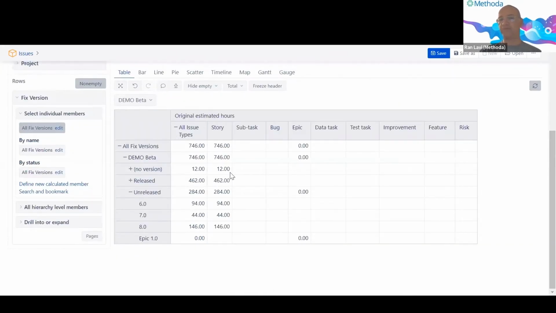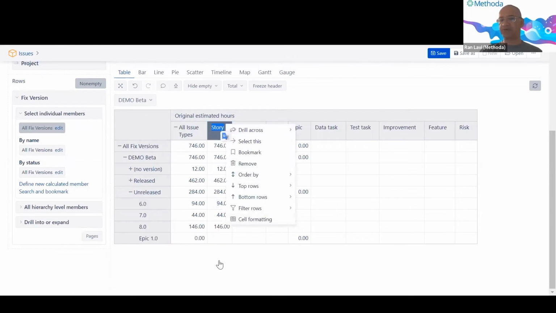Okay, so I see that all of the original estimated hours are on stories. The measure knows the context. The context of the measure is that I want to show the information, for example, in this cell for fixed version 6 and issue type story. So the measure tells me that information here.